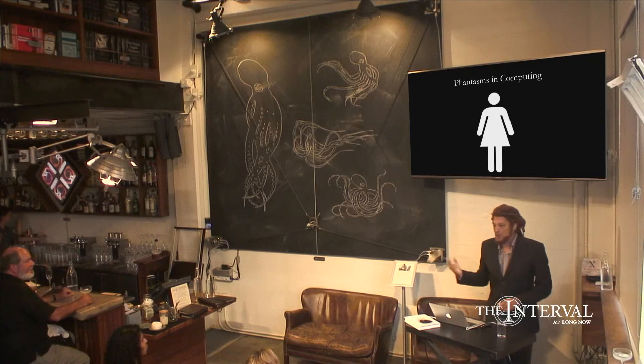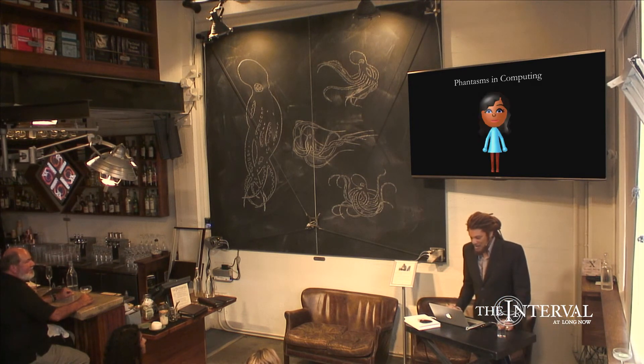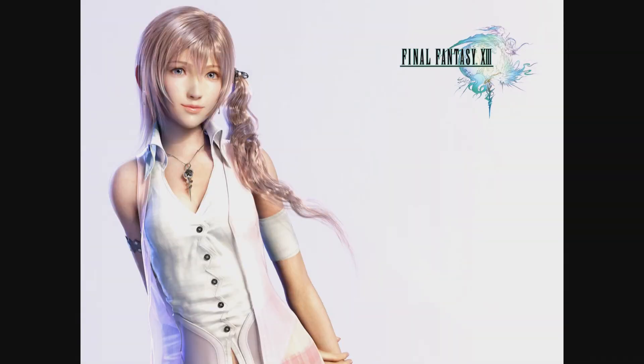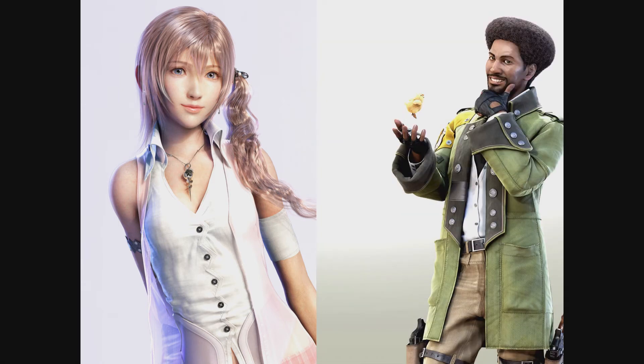In terms of computing, of course, we rely upon these same kinds of ideas — an image like this, somebody being represented as a Nintendo Mii character, and up through images like this, a kind of more robust representation, or an image like this. These come from well-known Final Fantasy role-playing games out of Japan. One of the issues I'm interested in is the fact that these kinds of phantasms then persist as people begin to use these systems, and we know a lot about the values that lie behind them.